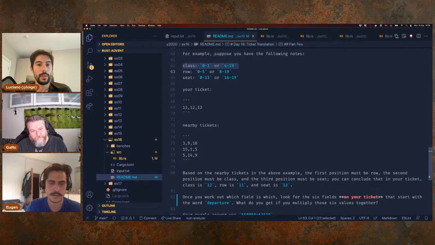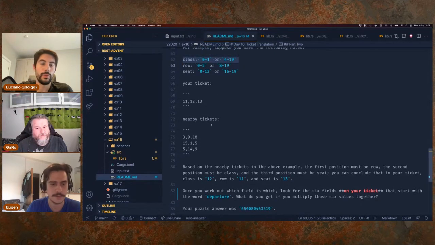Once we... Go ahead. Quick question. For this exercise, so in the first one, we validated tickets, but in this one, we're going to assume all of them are valid. No, we have to discard the invalid ones. Okay, fair enough. Which we can take from part 1. We already have written close enough code that we can recycle.